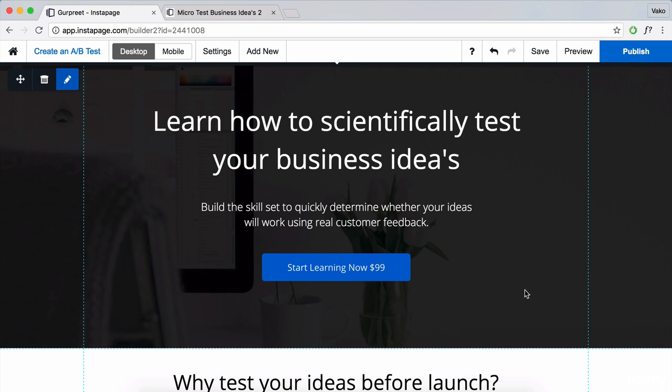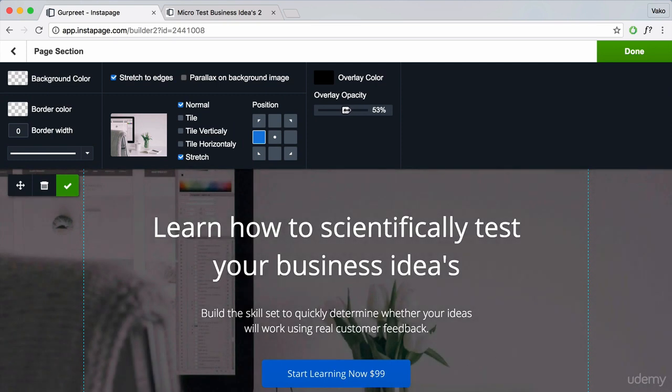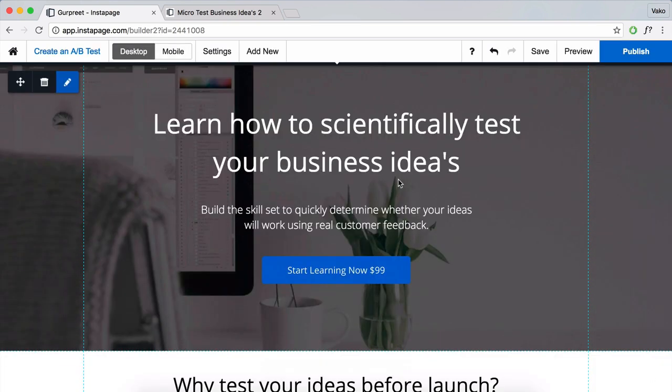Okay, the cover overlay of your hero shot is a bit too dark. It's hard to see what's in the background. I know you probably made it this way because the image is white, but I think we can afford to go a bit lighter. So it's right here. All right, now that's perfect. The text is still readable, and now we can see what's happening on the image. And this image is very nice. It gives a depth to the page and conveys a very positive mood. I like it. Very good choice.